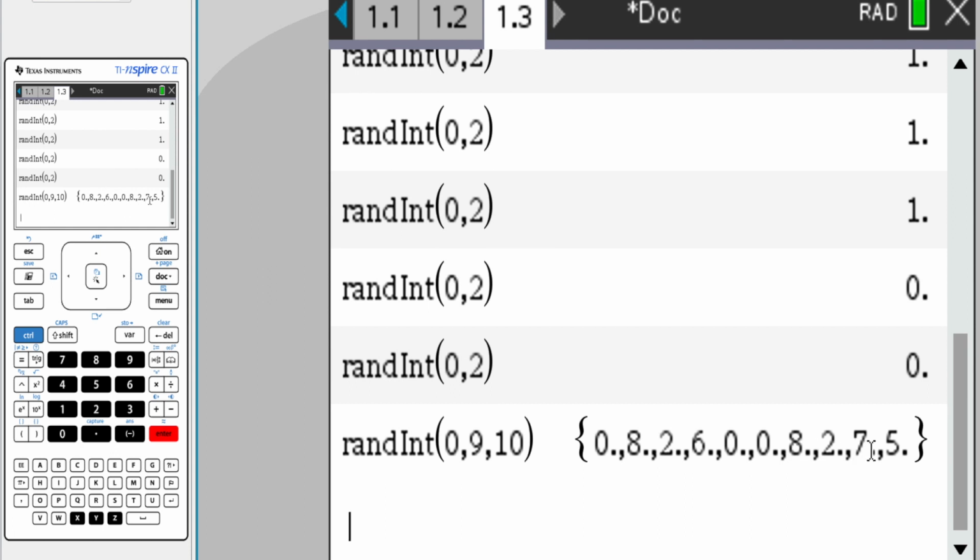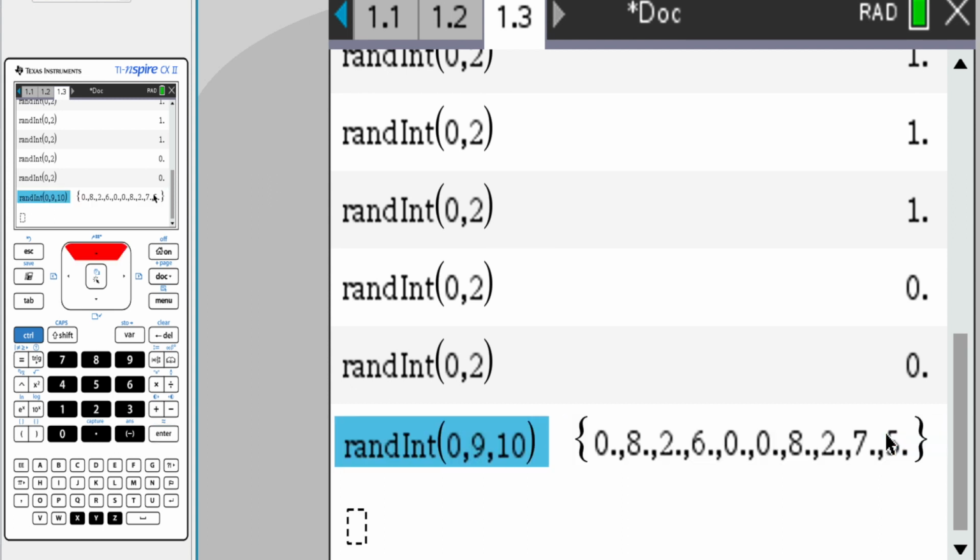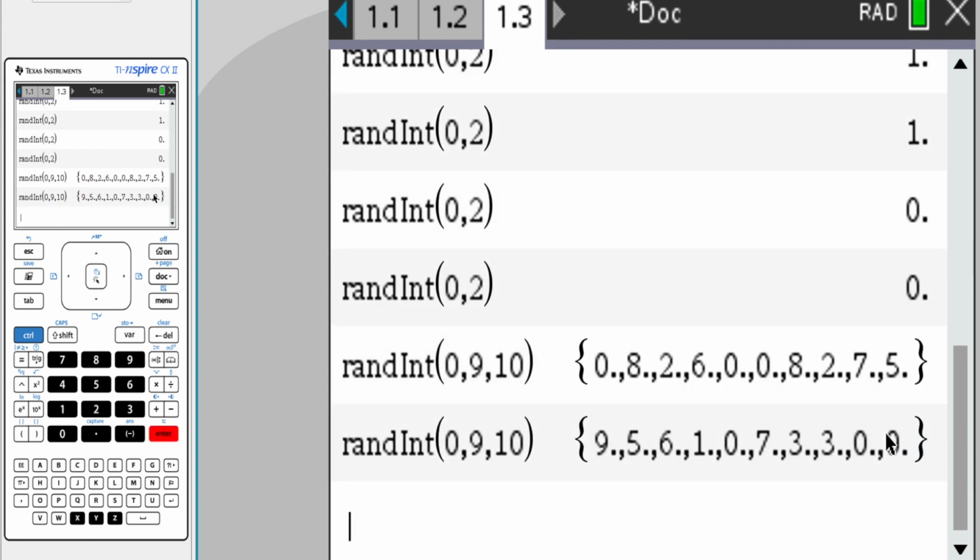And then I would tabulate how many eggs I would get. So 0, we said, was 0 eggs. 8 is 2 eggs. So I have 0 plus 2 plus 1 plus 2 plus 0 plus 0 plus 2 plus 1 plus 2 plus 1. Once I figure out those allocations, I want to run this 4 times. So I'll go up and hit random integer 0 to 9, do it again.